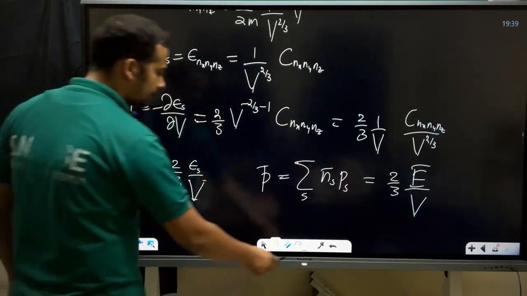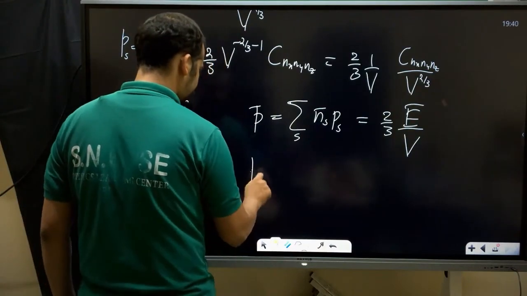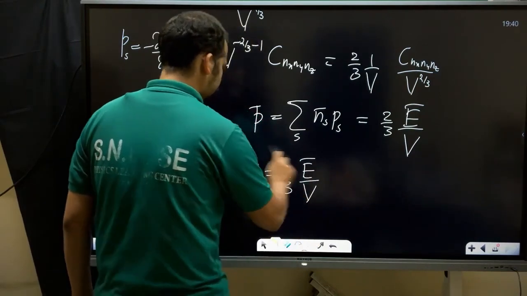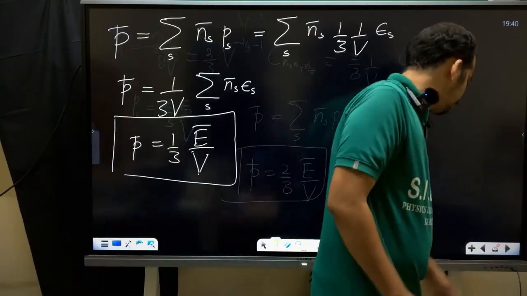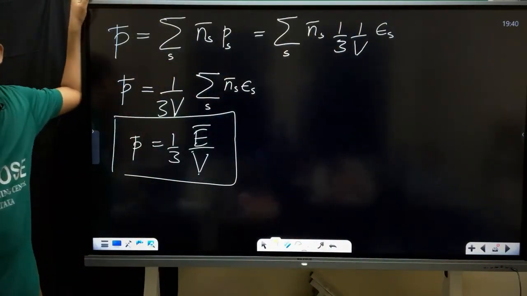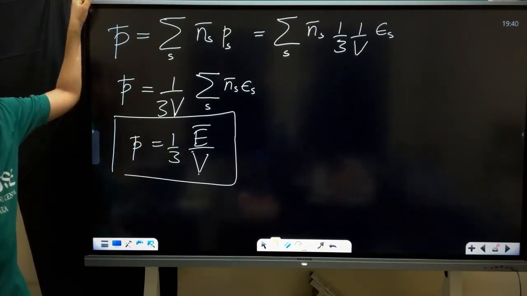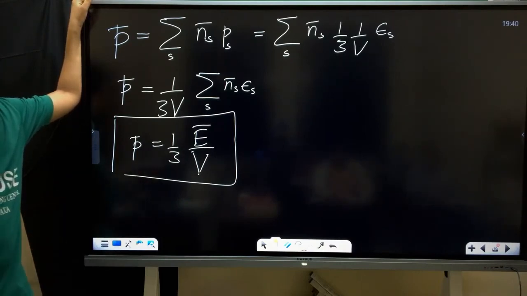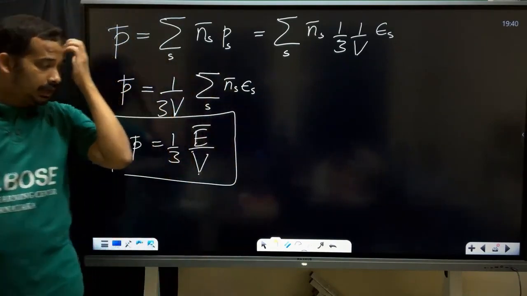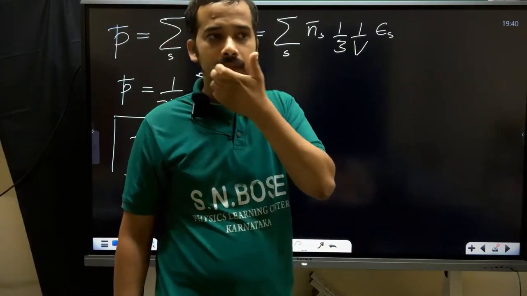For a non-relativistic particle, the average pressure is equal to 2/3 of energy density. For a relativistic particle like a photon, the average pressure is equal to 1/3 of energy density. Now you got pressure, you know energy density. You can do a lot of thermodynamics related to the photon. You can define entropy. There are some questions related to entropy of photon gas. We have to deal with one separate class on thermodynamics related to photons.